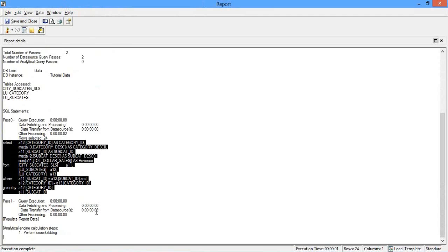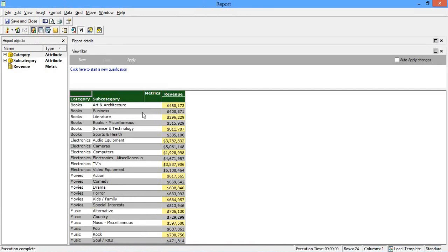Once that SQL has been generated, it's going to fire at the data warehouse and fetch the required data. So I just double click on the report, and you will see that the data is in front of me. Whatever data has been residing in my data warehouse, every piece of information with respect to the category, subcategory, and revenue is displayed in the output. Here I've just dragged a few objects, and data is in front of me. You really do not need to worry about the SQL generation. It will be formulated by MicroStrategy.